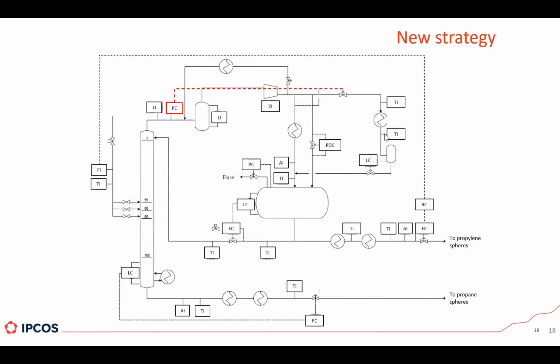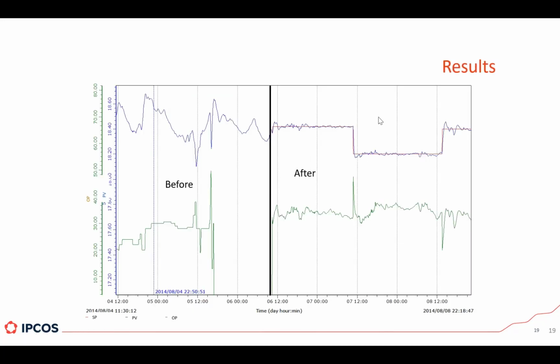Once you see it like this, it sounds like a simple thing, but trust me, it was there like this for many years. The pressure should actually act on the valve that controls the amount of vapors that go through this little cooling water condenser. And once you do that, the effect was very clear. You can see that before they tried to do some control, but they never succeeded. But after we implemented that PID control, pressure was very tightly controlled at the set point.